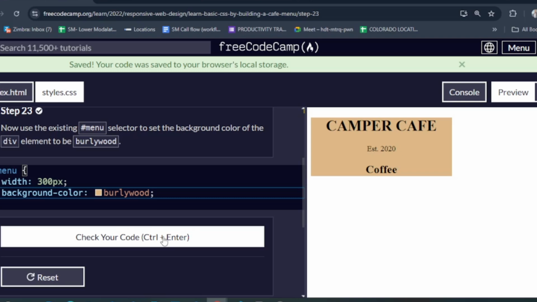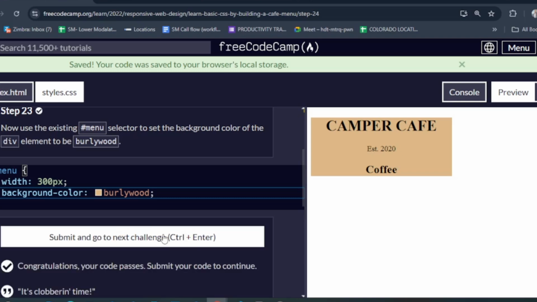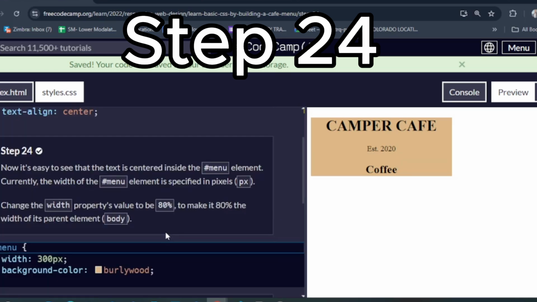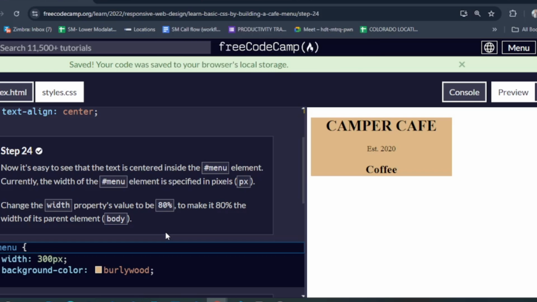Let's go for step 24. Now it's easy to see that the text is centered inside the ID menu element.